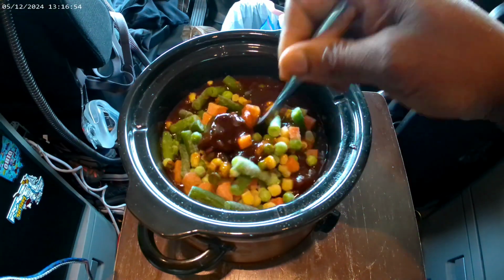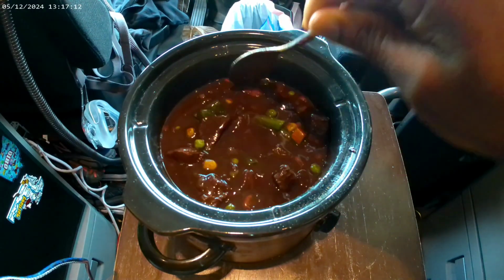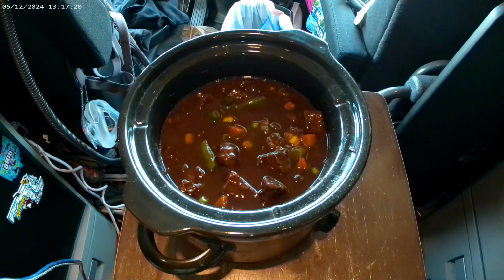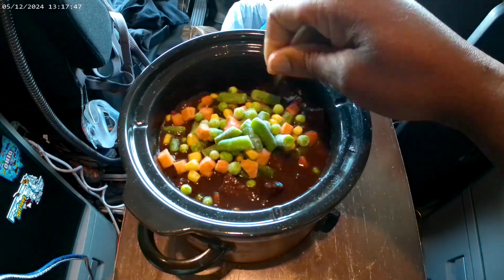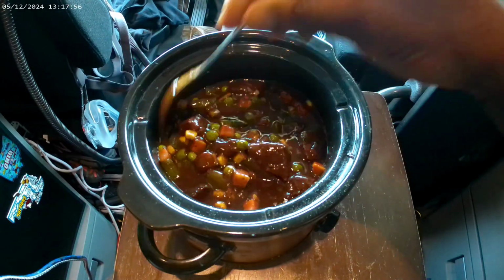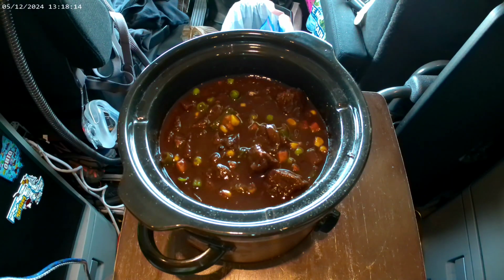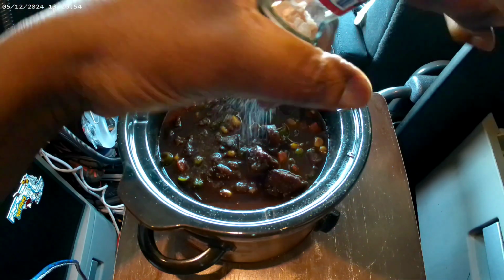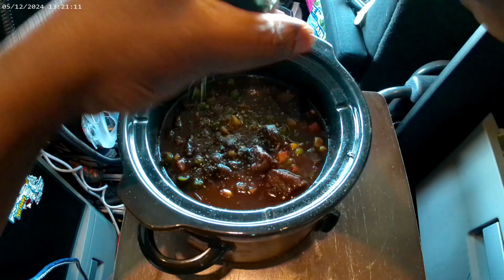So I had some mixed vegetables. I poured my mixed vegetables in. Mix it up some more. You know me, I'm greedy, so I added a little more mixed vegetables in. Mixed it up. And because I added the mixed vegetables, I added a little more salt and a little more pepper.